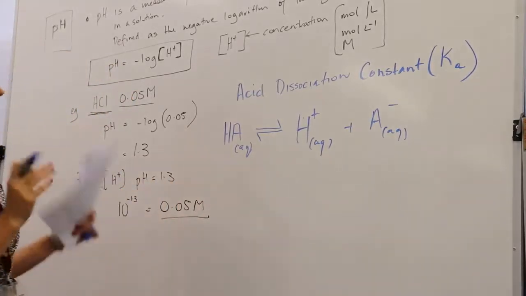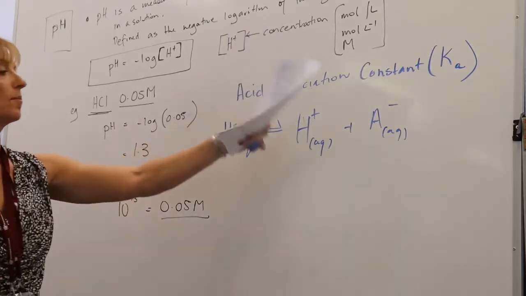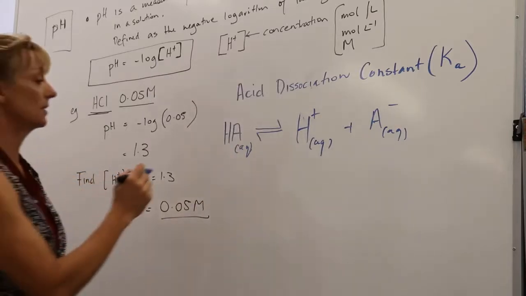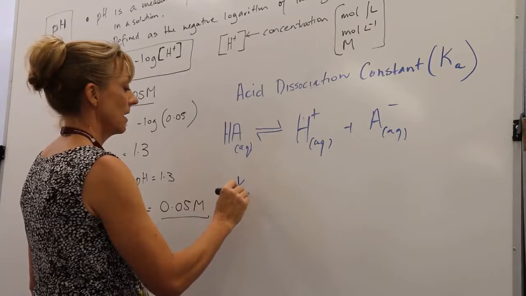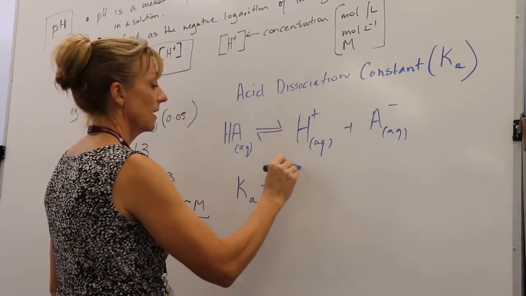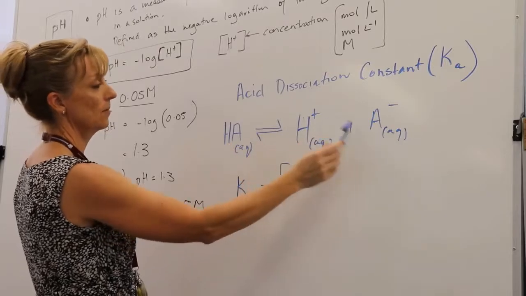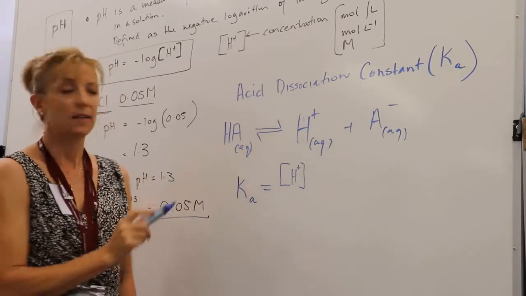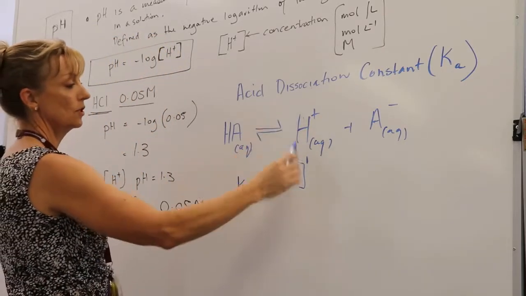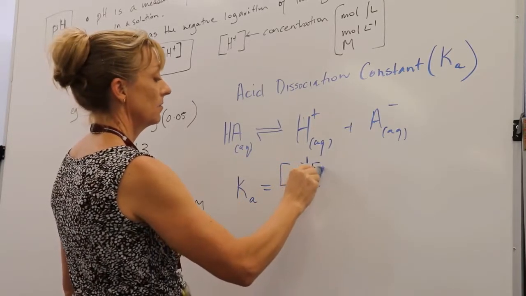If we want to show how much the acid has dissociated, we can make a ratio of the products over the reactants. And that's essentially what an acid dissociation constant is. So Ka equals the concentration of the H plus ions raised to the power of whatever's in front of this. Because this is already balanced, 1 to 1 to 1, there would be a little 1 up here, and we never write 1s in chemistry, but for the sake of you knowing what to do, if there was a 2 there, you would write it, it would be squared. So we just write little 1s.